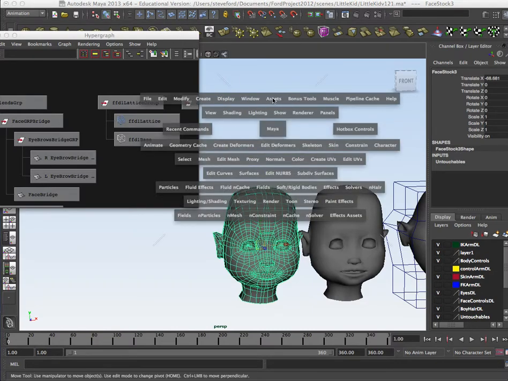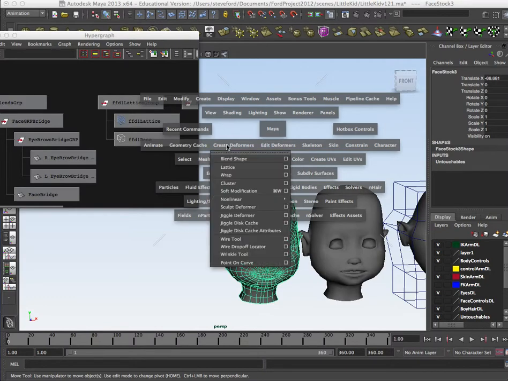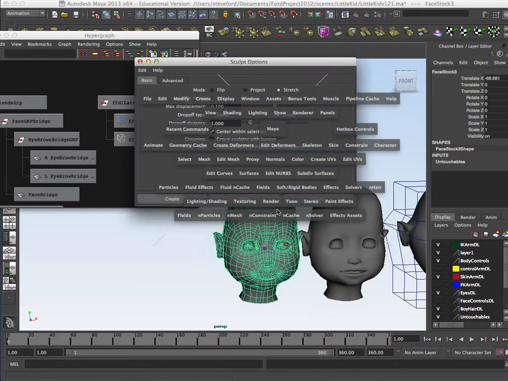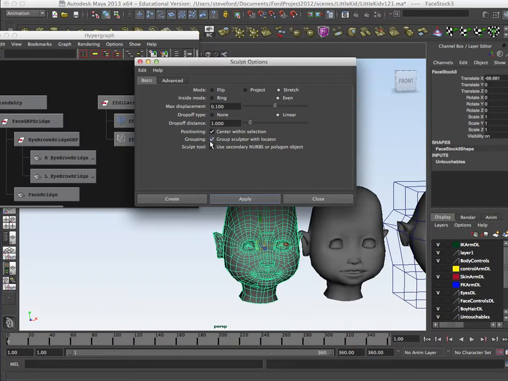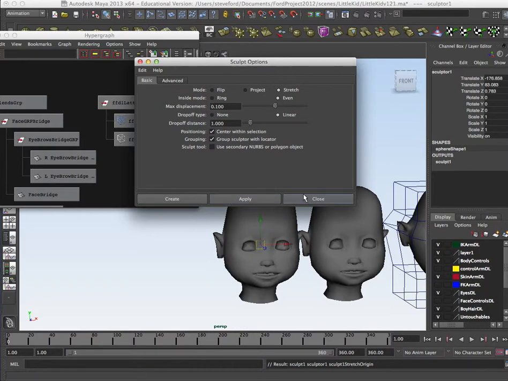Okay, so I will do a separate video for the nonlinear deformers, but let's go to the sculpt deformer. Let's see, group sculptor with locator. That's the only thing I really do different in here.